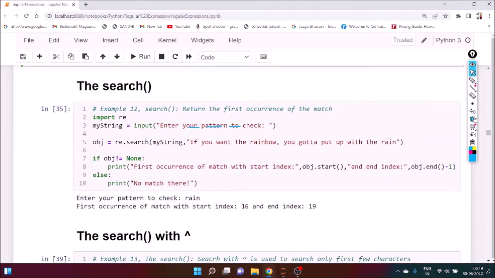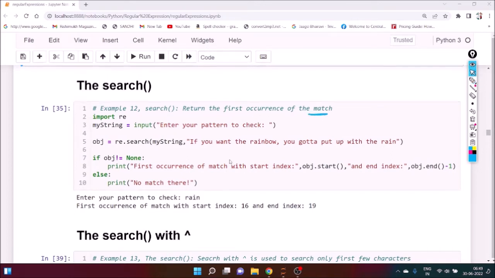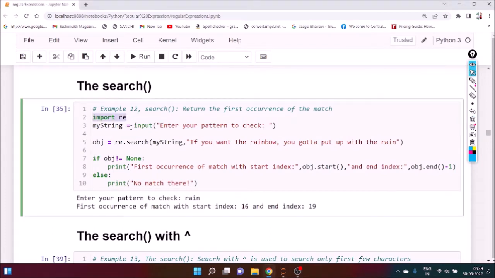Next, search. It returns the first occurrence of the match. Suppose import re. Input is to enter your pattern to check. Here, via keyboard, we enter something, and we have to search for the entered pattern in this particular string: If you want the rainbow, you gotta put up with the rain.